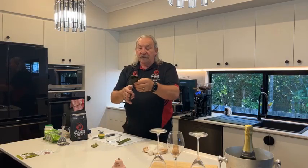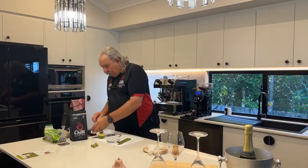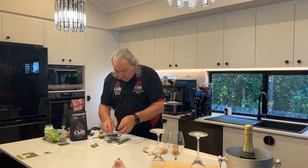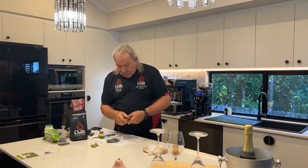I'm just going to cut it right down the center like this. Boom. And I'm going to use some of the pieces. So all I'm going to do now is drop this into this water right here. And it's just water. That's all it is. It won't take much for it to absorb that bit of water.